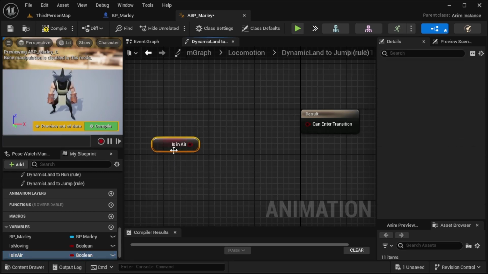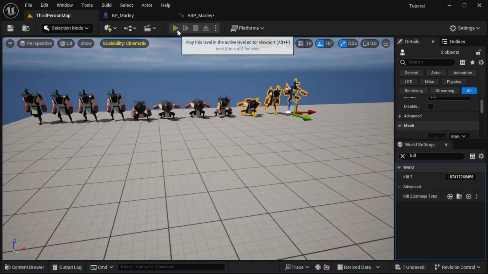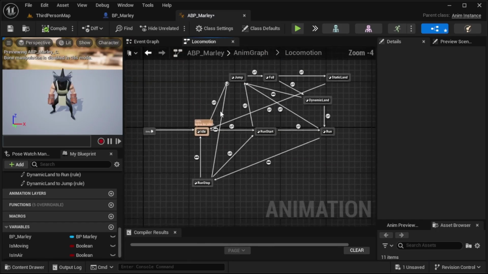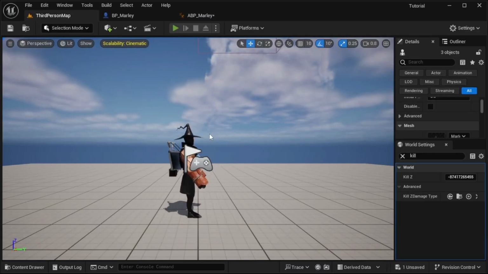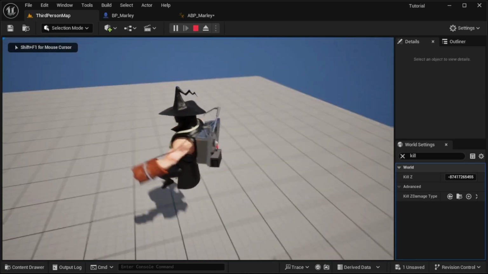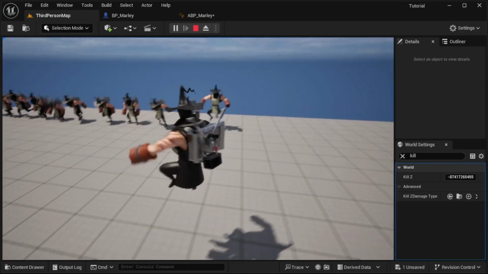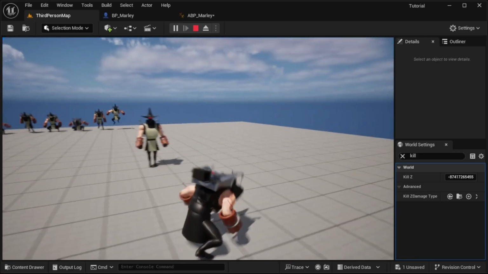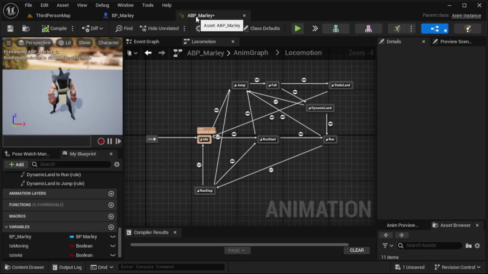If we're in air, then we jump. And I think I did that to the wrong one. Did I do that straight to the jump? Yes, okay, cool. So now, in the middle of our dynamic land, we can jump again. So that's good. So that is all of that set up.